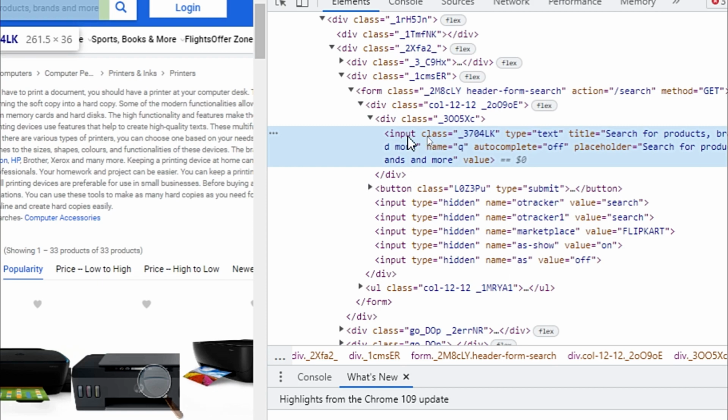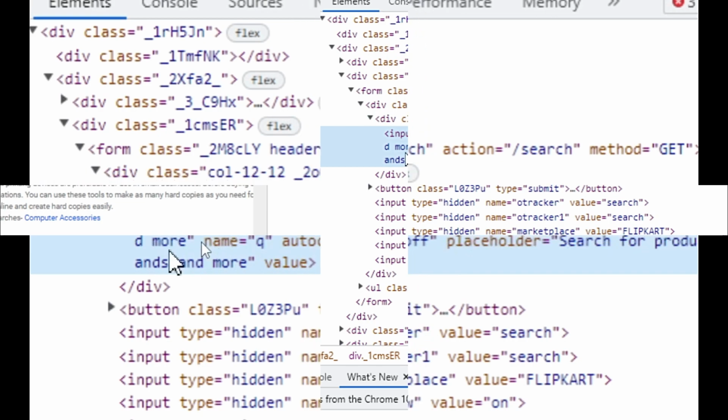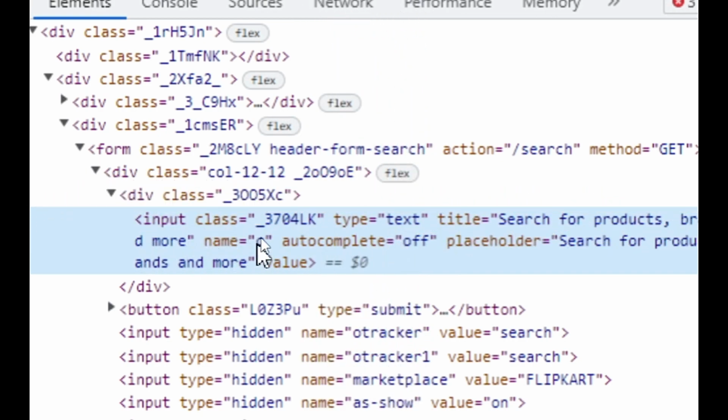You can see this is the web element: input, class. So input is the tag name and class is the attribute. You can see the class locator is present for this web element, and we also have name equal to q. You can see we have the name also, and we have the title. These are the other attributes.